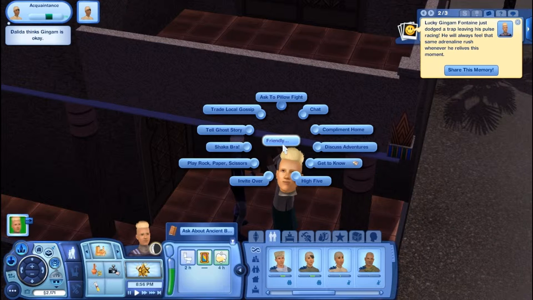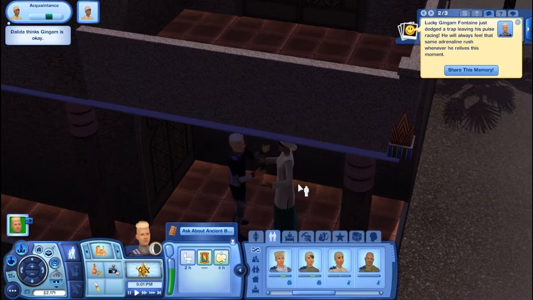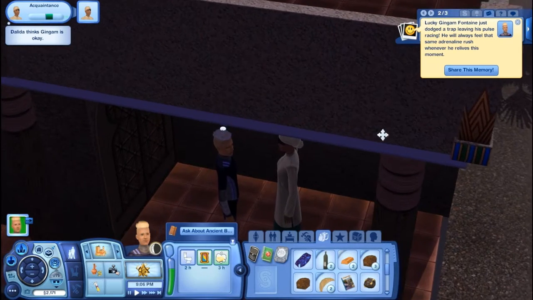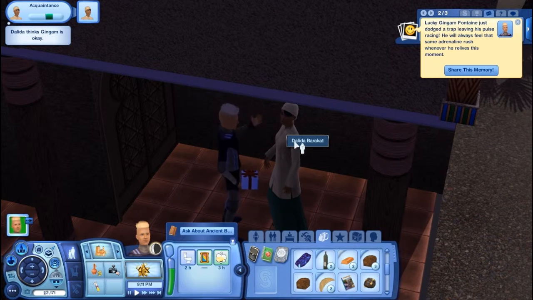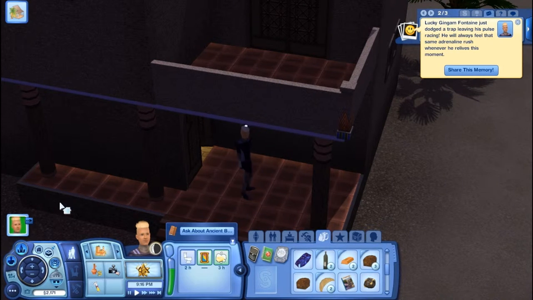Alright, friendly. Let's give her a gift. Let's give her a gift of copper. Here's your gift. Huh? You're a brat. So mean. Alright, let's go home. We go home rejected.